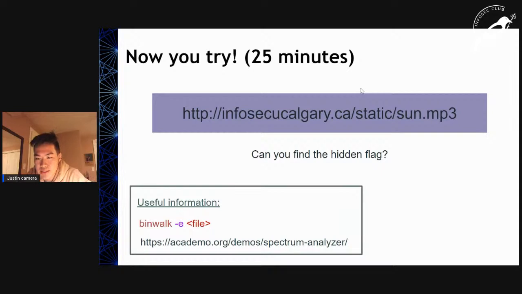Joshin asks, was this created like how you showed us with cat or file? I should mention I was not the original author of these challenges. That credit goes to James, an ex-executive of our group. He created all of these challenges, and yes, I agree, they are very cool. Anyways, how are you guys doing with this challenge? Do you think you're on the right track? Do you guys need any hints? Let me know.